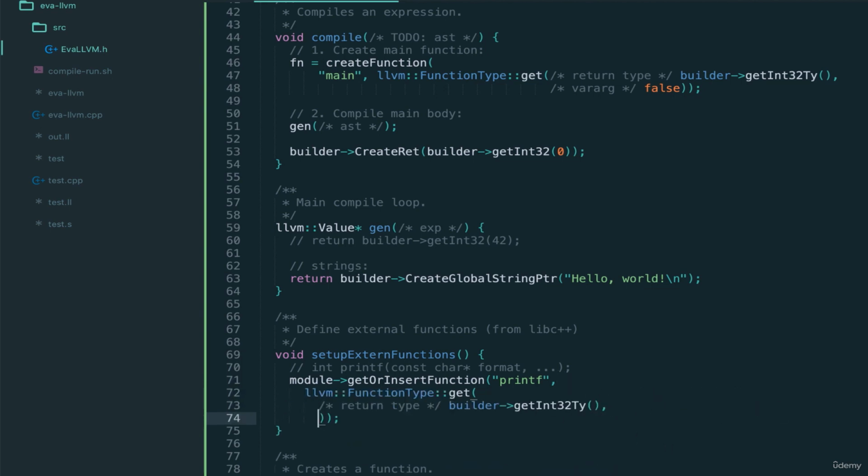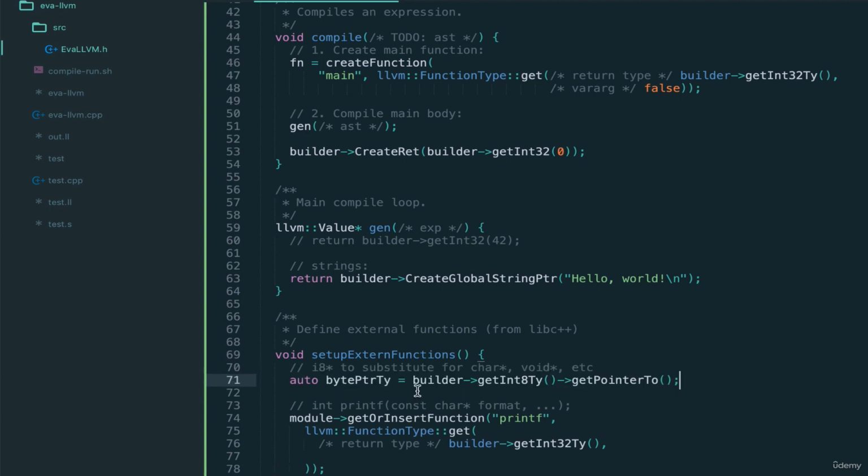First of all, we specify the return type, which is int, that is i32. And from the standard library, printf accepts the format string, which is a null-terminated character pointer string. The char type from C++ is just an alias for the byte. The way we do this in LLVM is by defining an extra type.